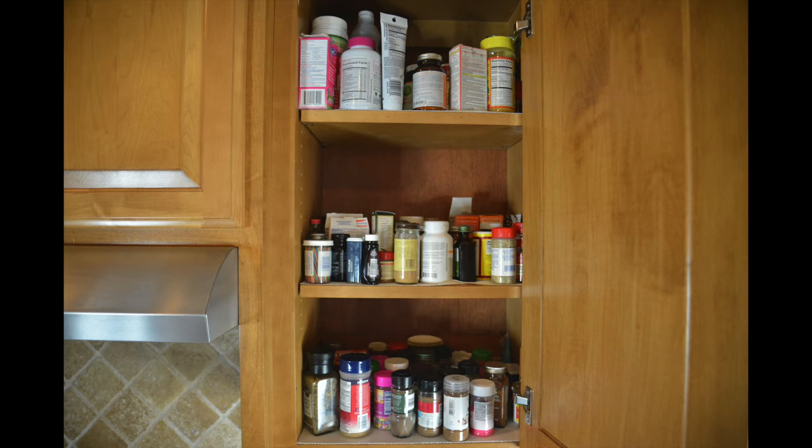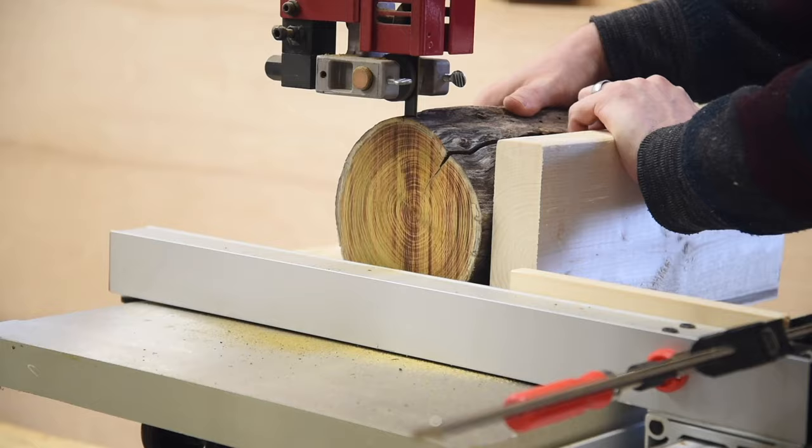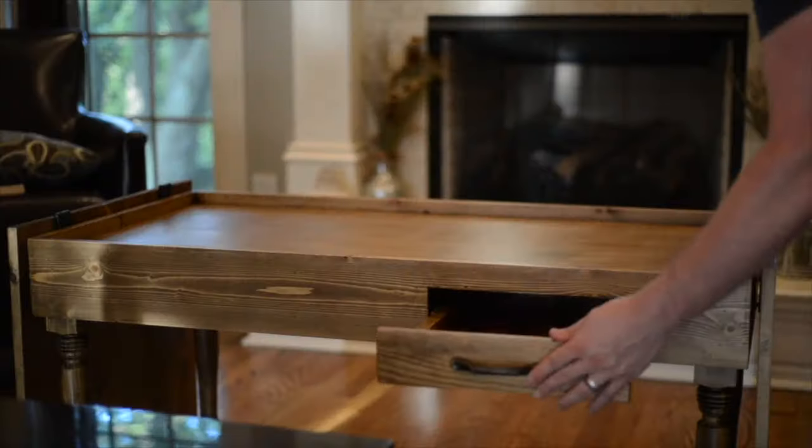Today I'm going to show you how to make an easy beginner woodworking project. We've got this cabinet that's kind of a mess — everything's crammed in together, spices next to medicine, and it takes a while to find anything. My wife asked me to make extra shelves that line the outside of the cabinet for spices and organization. I'm going to move the two existing shelves to the top, build two shelves that sit on shelf pins in the middle, and build a shelf that's more like a stand with feet for the bottom.